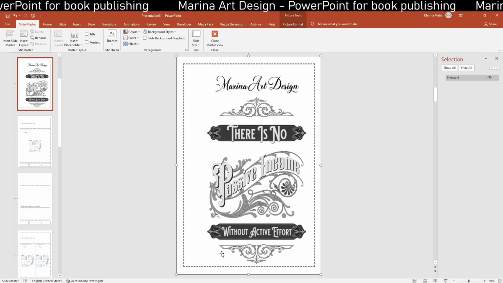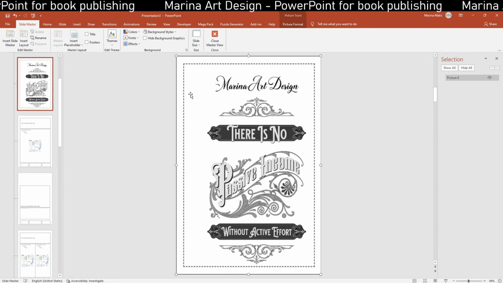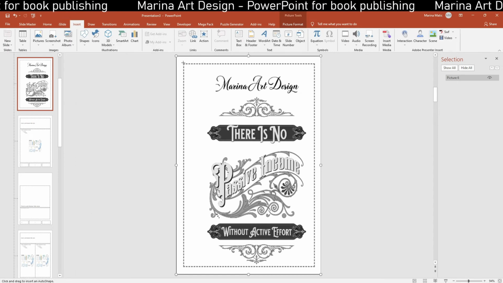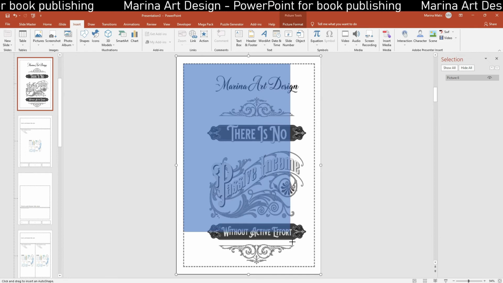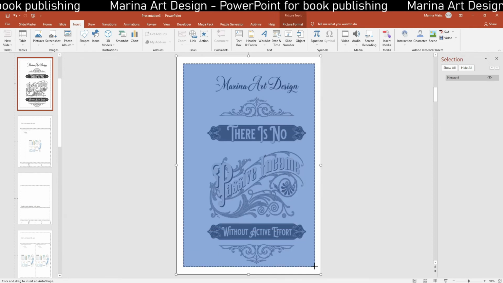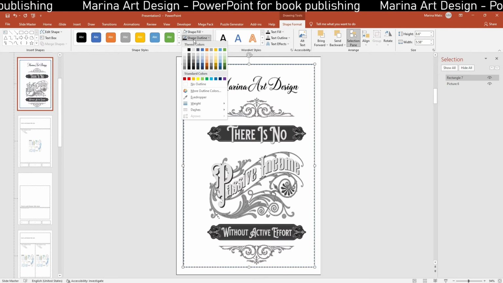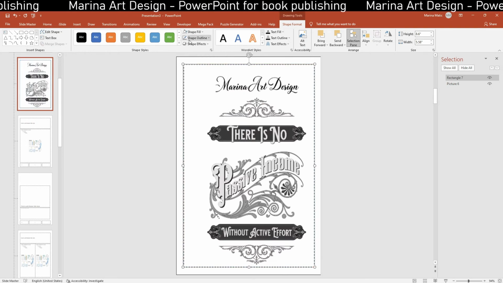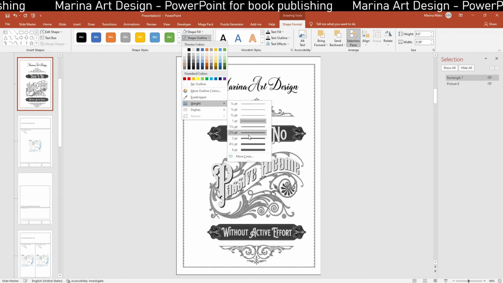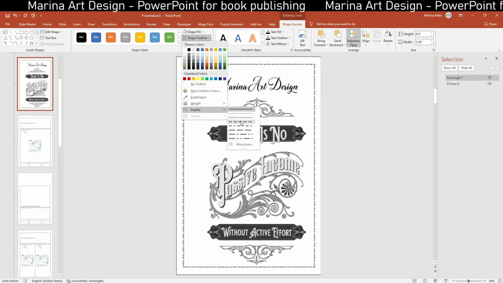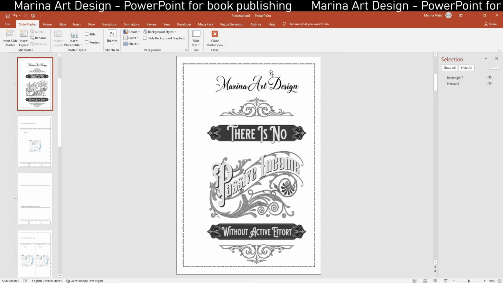So stretch the page so it fits the slide. Now insert shapes, click on the rectangle tool and draw a rectangle. Shape fill, no fill, shape outline gray, and let's make it thicker and let's make it with dashes so we can see it.